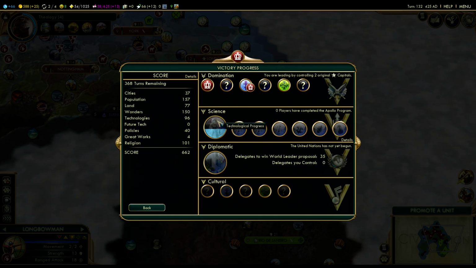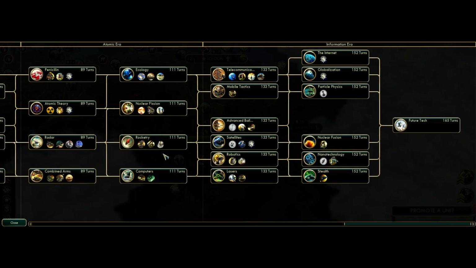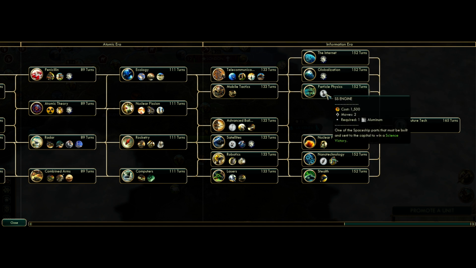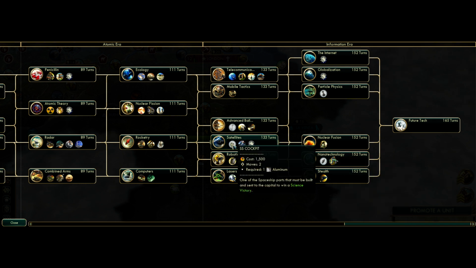Science Victory. Science Victory requires that you build a spaceship, and it's called the Science Victory because in the tech tree, you have to basically get all the way to the end of the tech tree, and you've got to get some key technologies. Particle physics for the SS engine, nanotechnology for the SS stasis chamber, SS is spaceship, or space shuttle. Spaceship, I guess. You need the cockpit, you need the booster.